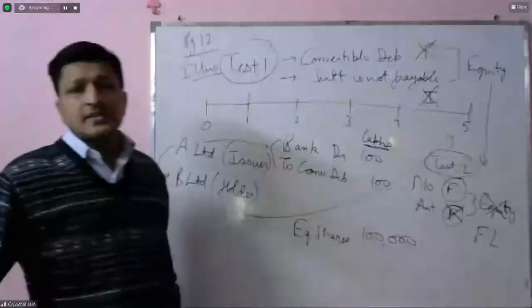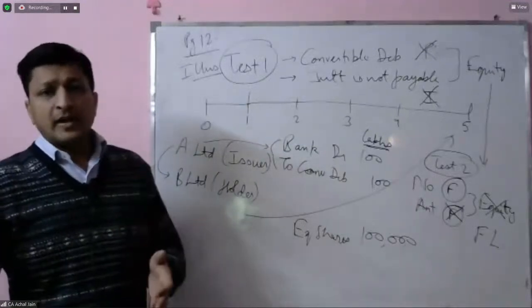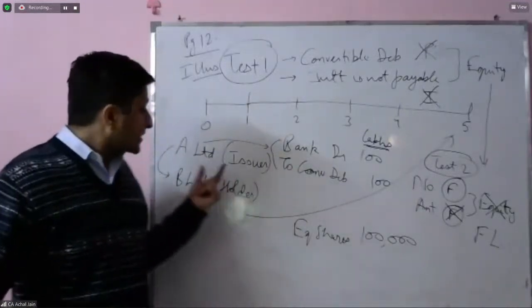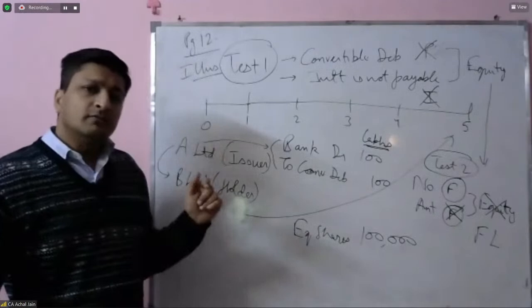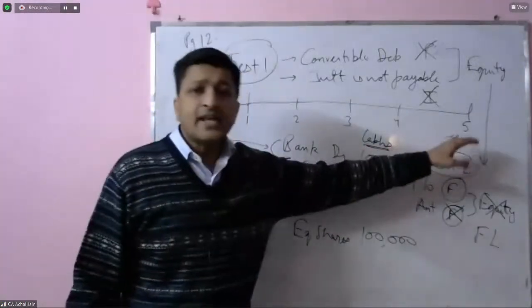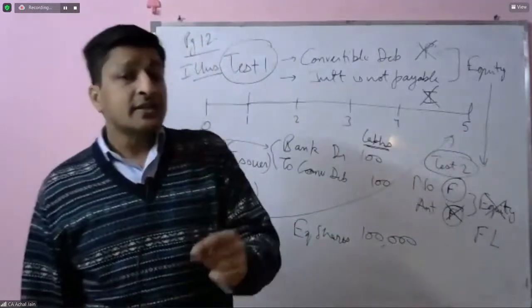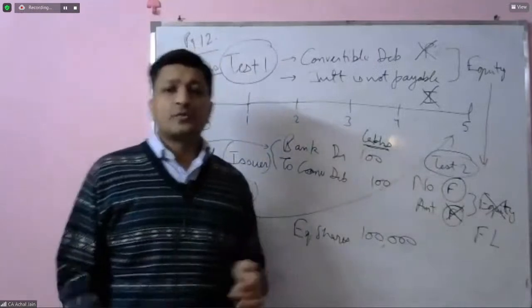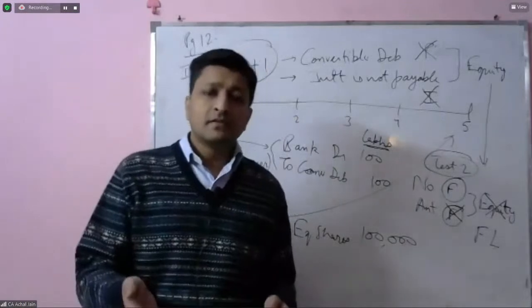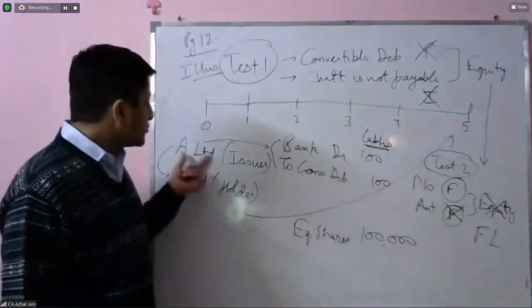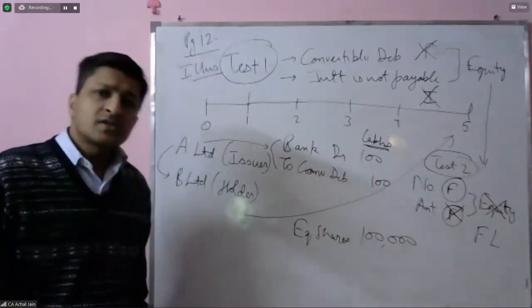Because the standard says if there is any variability in terms of settlement of this instrument, which we entered into with a party on day 0, during any time of the contract or at the end of this contract, then this instrument is not in the nature of an equity instrument. Why? Because something has been paid in a way by the issuer to the holder. Okay, clear on this?